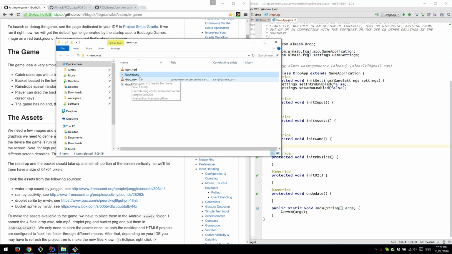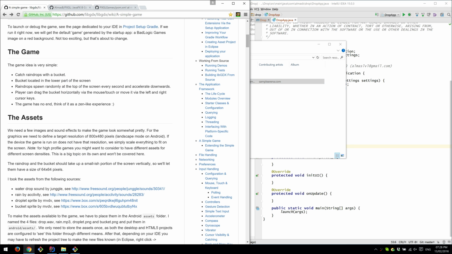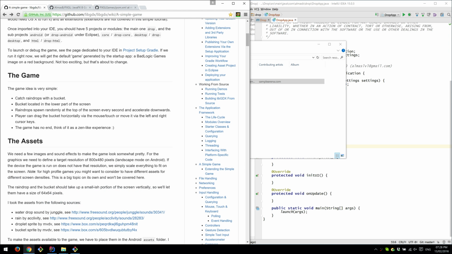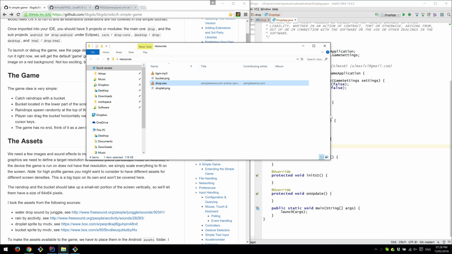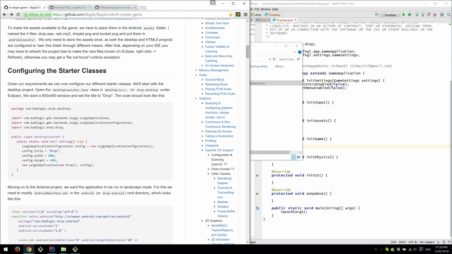Then you have a bucket, a texture for droplet, and drop sound, which I'm assuming is the one that is played when you catch those drops. So essentially the game idea is, yeah, catch raindrops with a bucket. And that should be enough to implement, right?